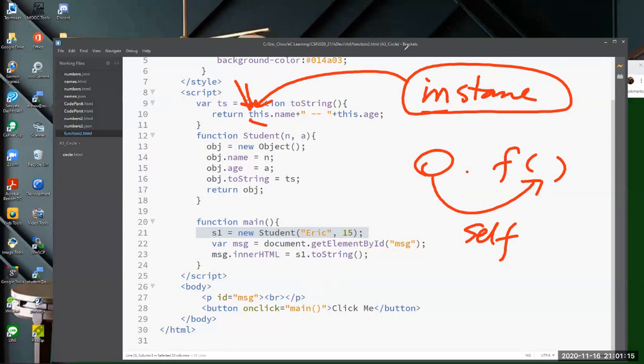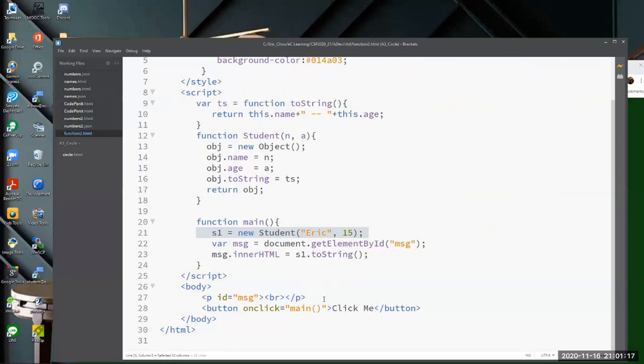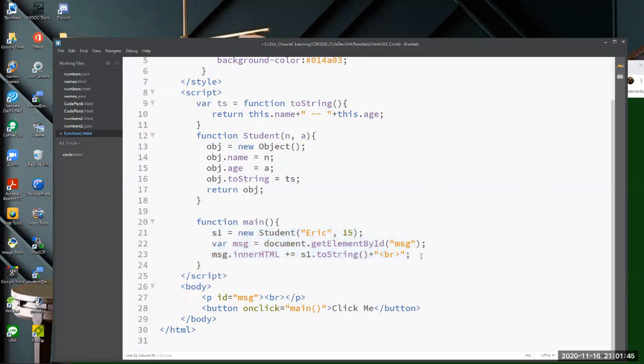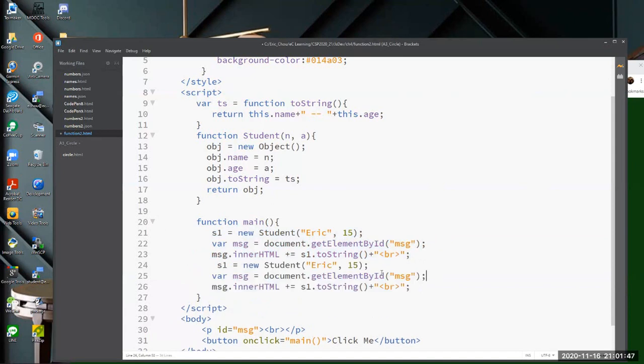How about we do the second part. Let me copy this and create a second print out panel. Oh, no, I'm sorry, let me not do this one. Let me use the plus equal sign, so you add to there. And right here, let me add a change line mark. So this whole thing I'm going to copy again and put it over here. And I don't need to get the MSG again, it's the same one.